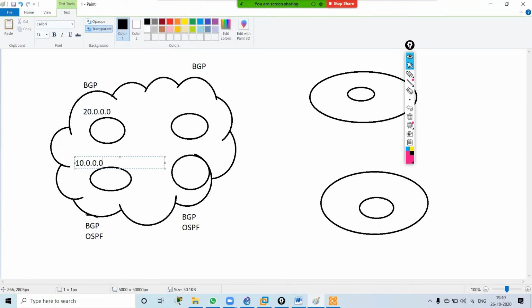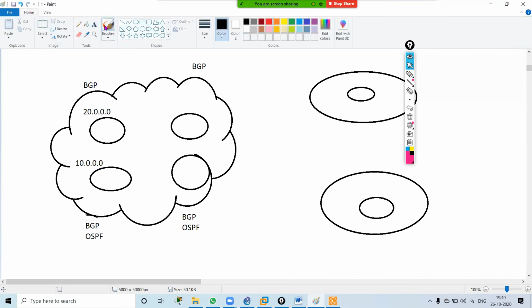Whenever I am advertising to internal BGP neighbors, there is no such issue.